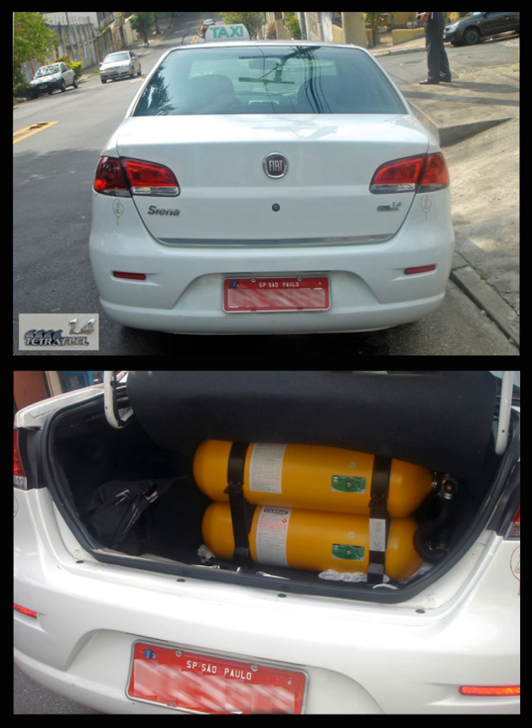Associated gas is the last type of gas commonly used for bi-fuel conversions of generator sets. Associated gas is a natural gas found in association with oil, either dissolved in the oil or as a cap of free gas above the oil. It means it has almost the same quality as CNG or LNG.